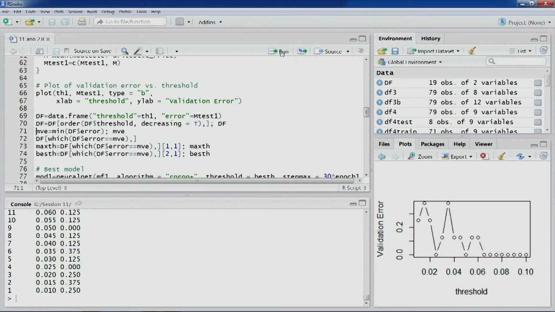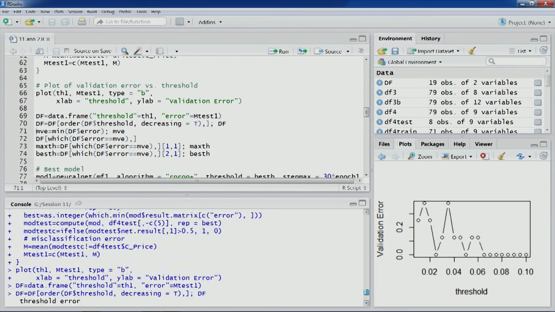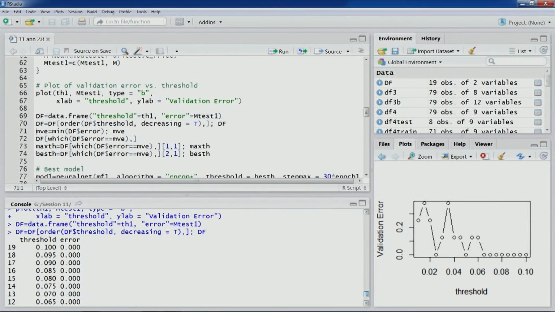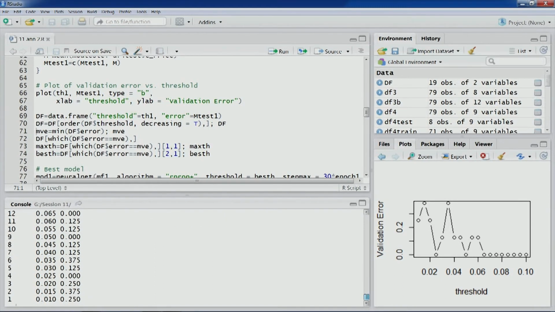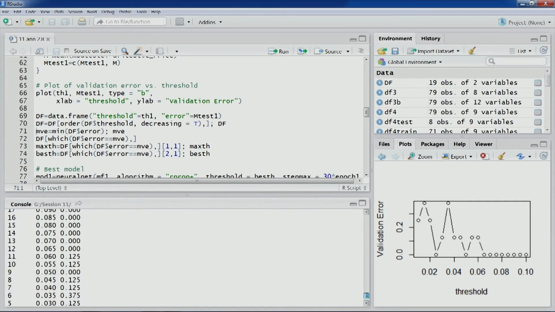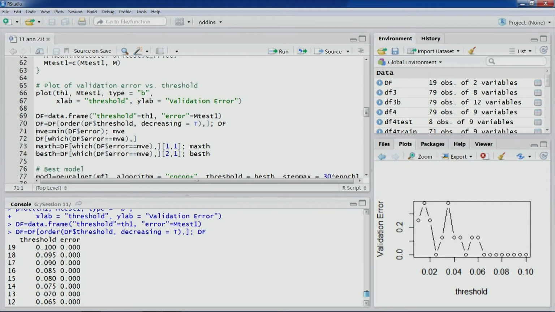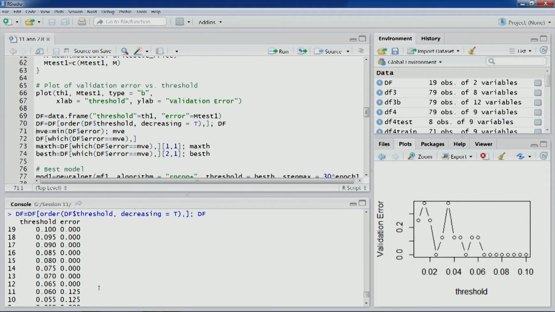Let's order this data frame, as you can see in the output now. So a higher threshold value comes first, and then the lower threshold values. We would like to identify a model which is close to the higher threshold values.